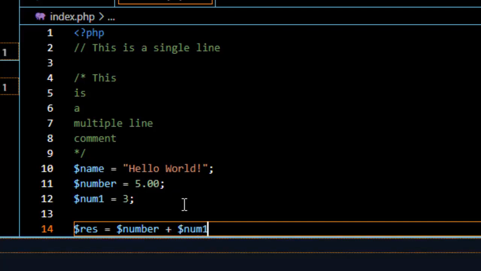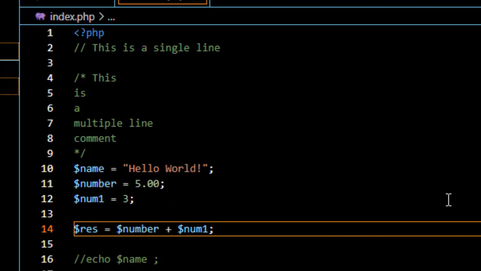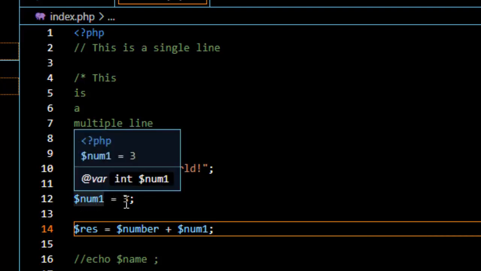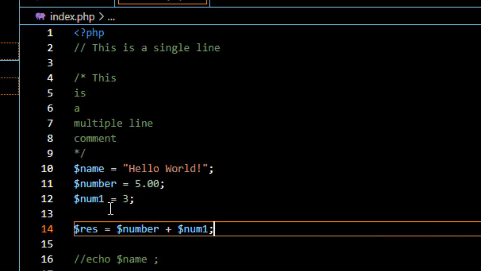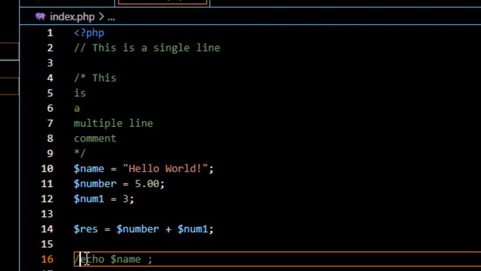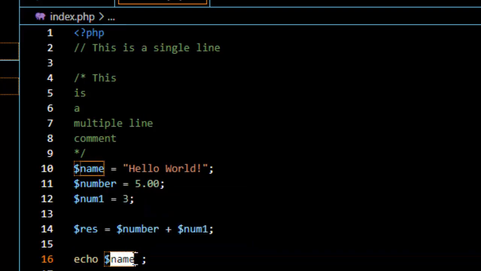Then we remember you terminate your quotes. Now let's see what happens on the screen. Now you have 5.00 and you have 3 here, so we're adding them up. So let's see what's going to happen. Let's see what the final result will be. We're going to print this result here. So we print our result.